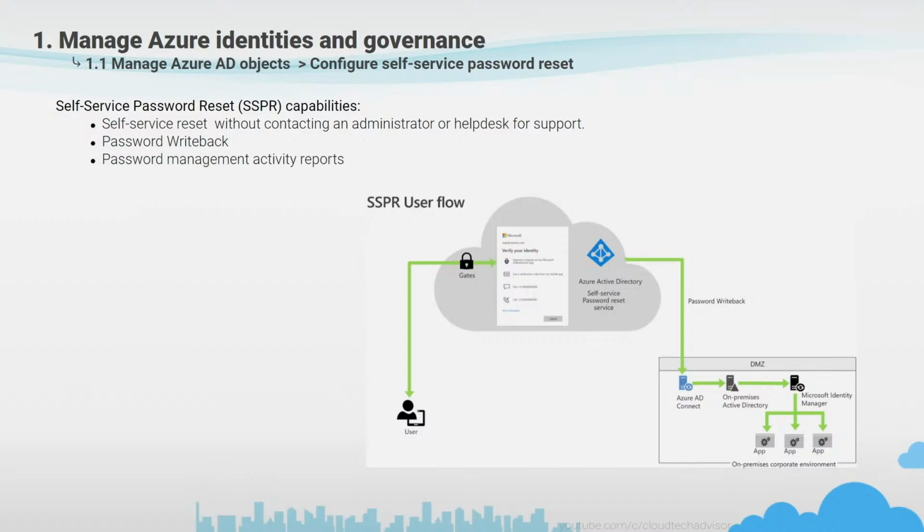Password management activity reports give administrators insight into password reset and registration activity occurring in their organization. Of course, this feature comes with important benefits like managing cost: it reduces IT support costs by enabling users to reset passwords on their own. It also reduces the cost of time lost due to lost passwords and lockouts.